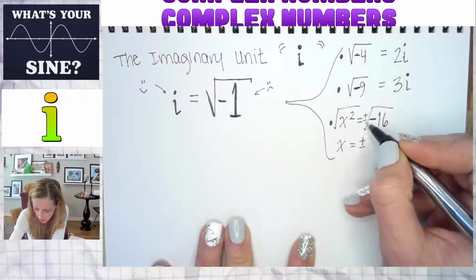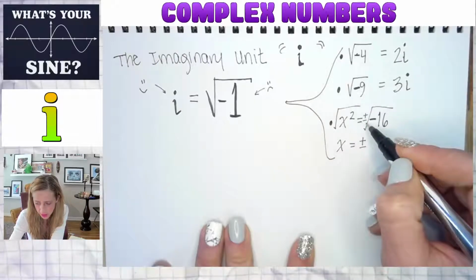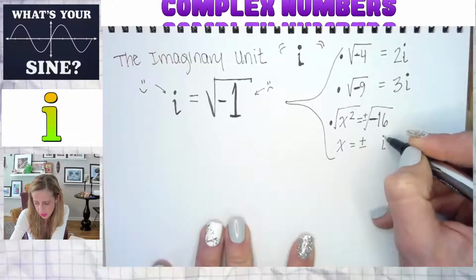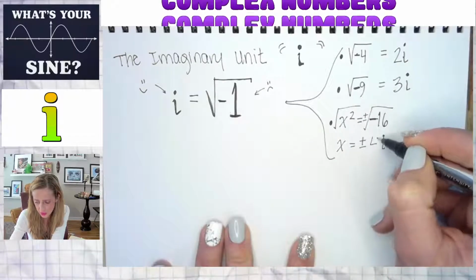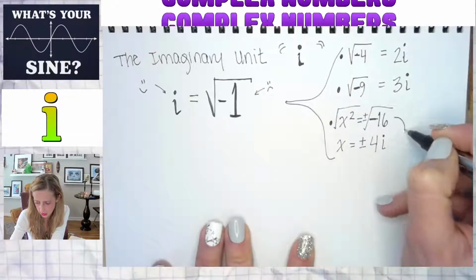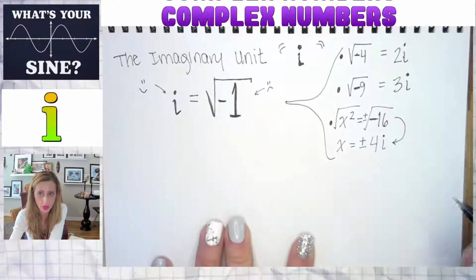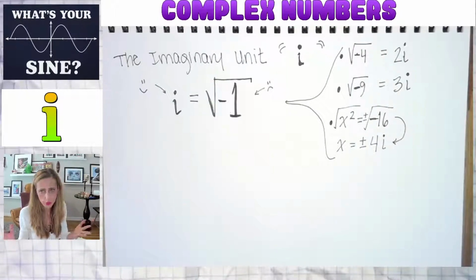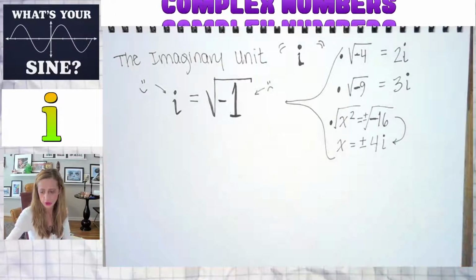So here, though, I'm taking a square root. It wasn't given to me in the problem. If I'm taking it, I need plus minus. The negative gives me the square root of -1, essentially. That's the i. And then the square root of 16 is 4. So to solve that next step for this problem, we get those answers right there. So that's one aspect of it, and those are all imaginary numbers, all imaginary answers.